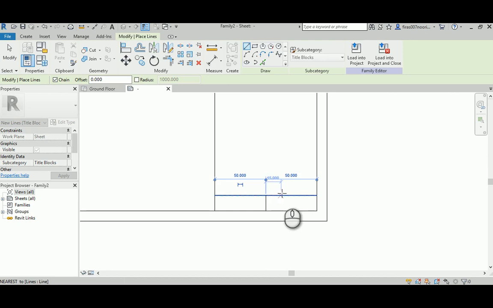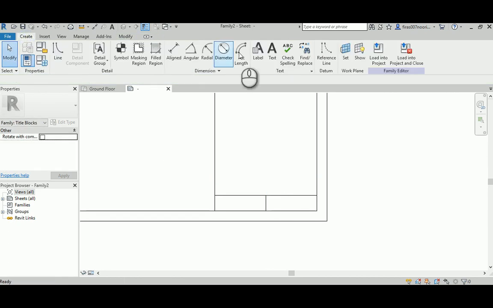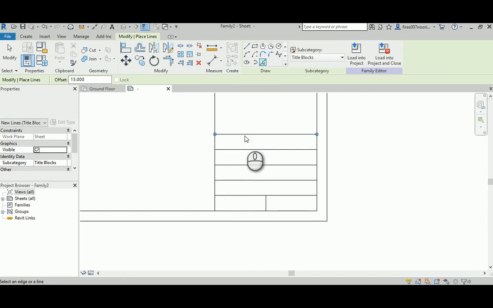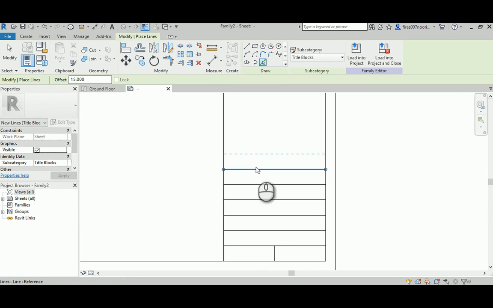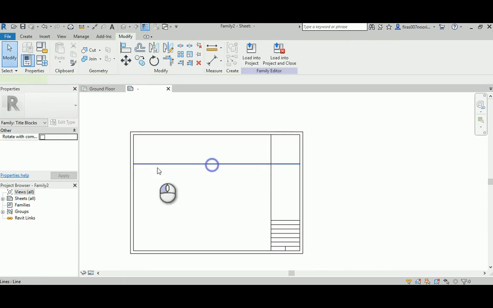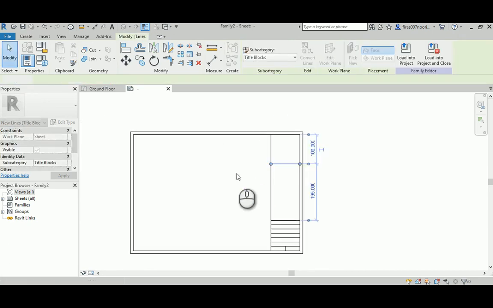You can keep repeating that to create a couple of rows using the same method of picking a line and offset, as such. Then you can jump here and add another 100, and make that rectangle here to put the logo of the company you want to add.